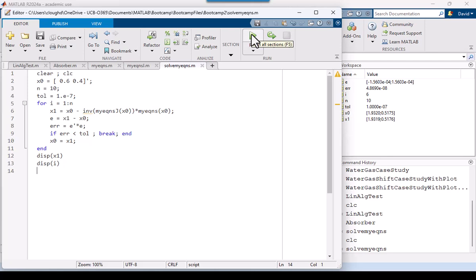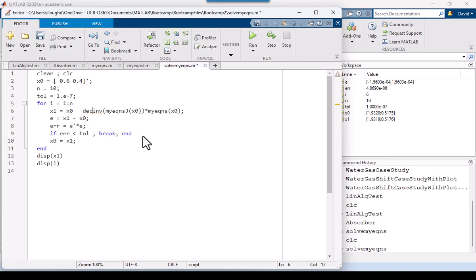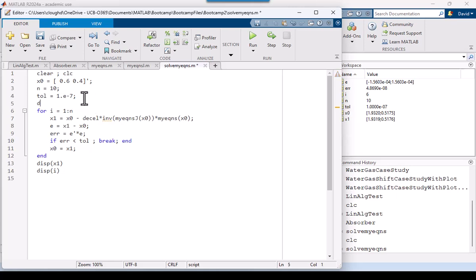The other thing that I'd like to point out, as a sort of well-known trick, is that if it turns out that your solution is unstable and it blows up, a trick sometimes used is to add what's called a deceleration factor, between 0 and 1, for instance 0.2.